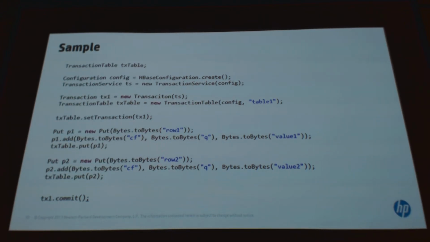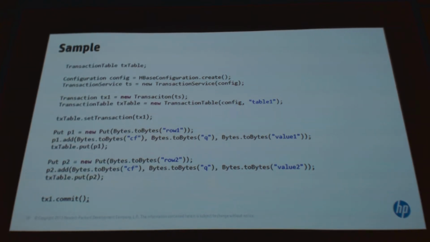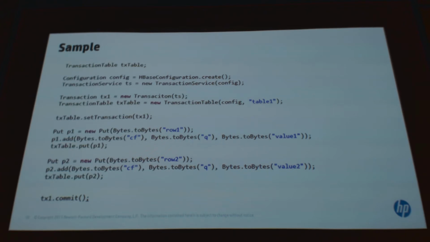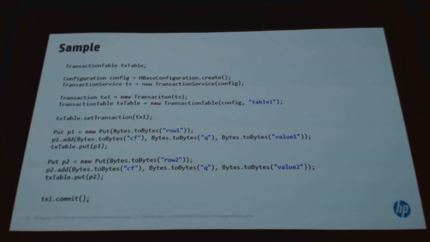Okay. So there could be an instance where another thread in the same program does not want to read the modified value until the transaction is committed. So I still want to work on the older value. So I will open a new transaction table and that will give me the older value. Well, I can tell you that ours will definitely give you the older value, and there's no other option at the moment. And again, it would depend on the implementation and the level of isolation you have.